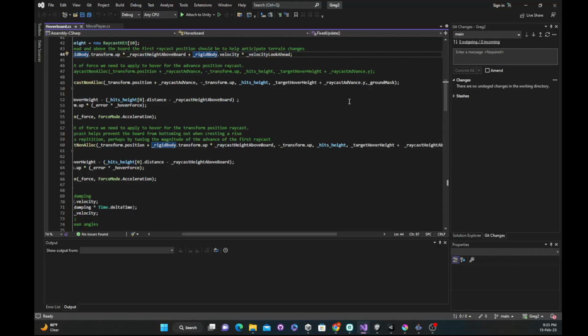Otherwise, let's say we've set our position to 2 units above the board and our target hover height is only 0.8 units. Then we'll be casting a ray down from the cast point with a length of 0.8 units and never actually hitting the ground while our board is lying on the ground doing nothing.